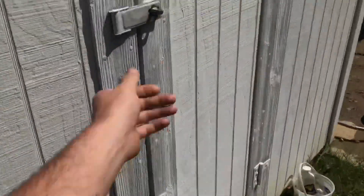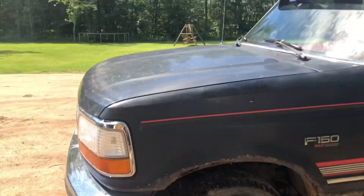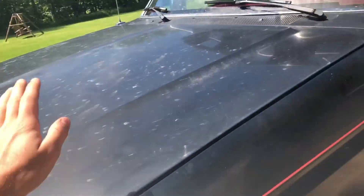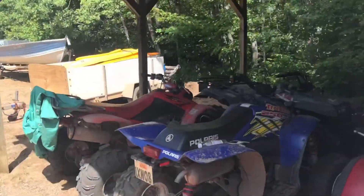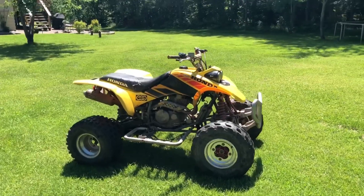All right guys, I'm getting the Big Bear ready because I got a guy coming to trade it for a wheeler — I'm not going to tell you what it is yet, might as well make it a little bit of a surprise. I thought I blew my truck up; the AC motor just locked up, so I'm doing a bypass on that, which is why I can't drive it right now. So the guy's coming to me — I think he's pulling up here.